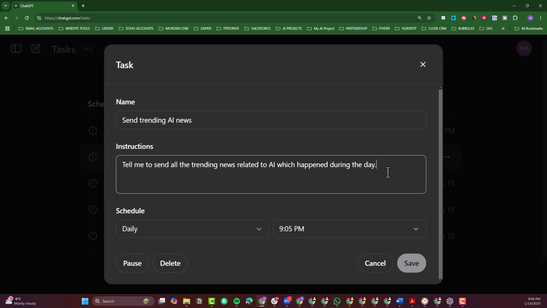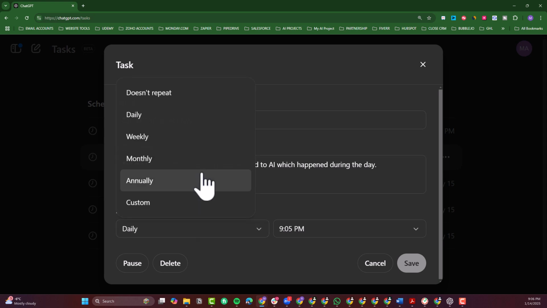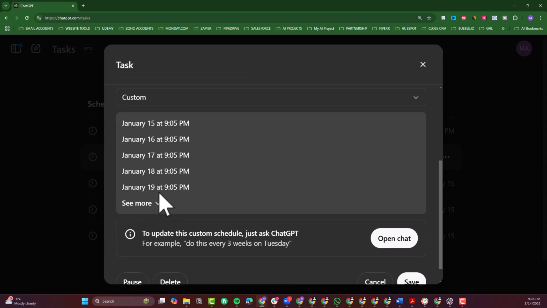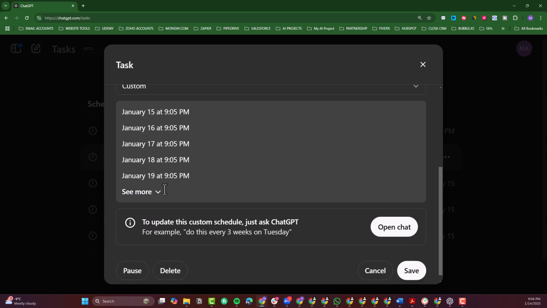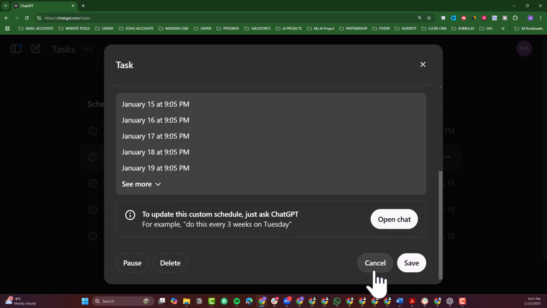If I want to pause this notification, I can pause it. And if I want to change the schedule, like daily, weekly, whatever, I can change it. I can put custom here, and if I want to choose a specific date or time, I can do that as well. That will update the frequency at which the task gets executed.